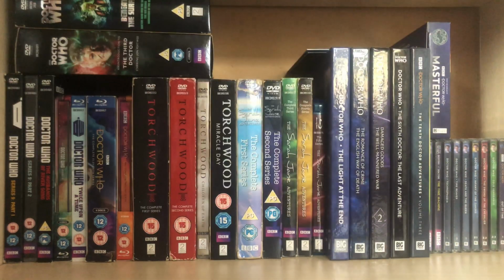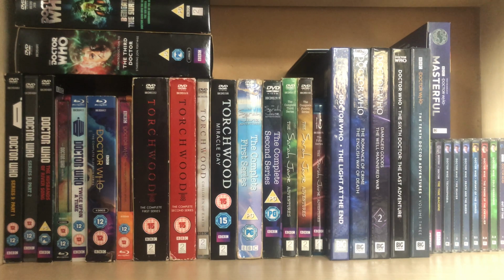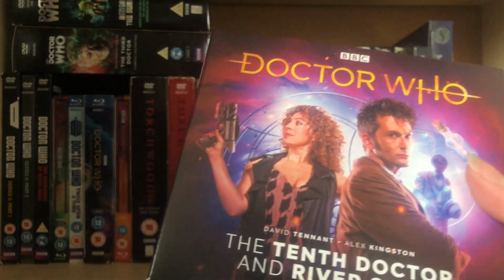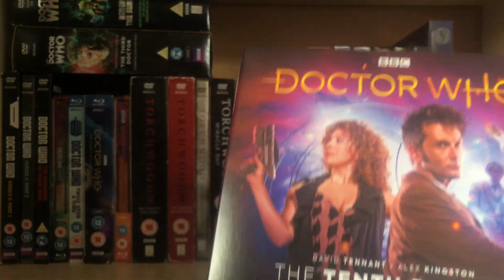So yeah, that's the sort of little figurine and plush toys that I got from the Who Shop. Now we can move on to the Big Finish haul, which I spent a bit too much money on, not gonna lie. So, in terms of Big Finish, I'm going to start not in chronological order, because that is the nature of her timeline, but we have River Song, and I ordered this just after I pre-ordered the Ruby's Curse, which also just arrived as well.